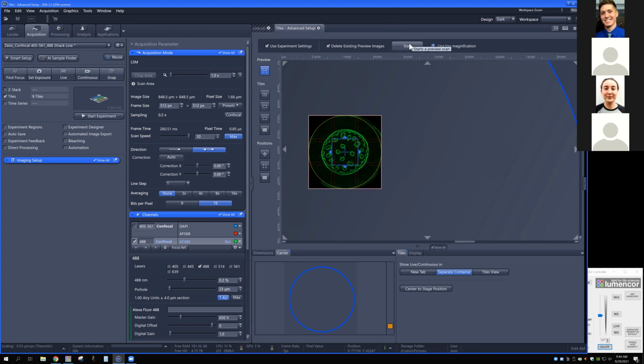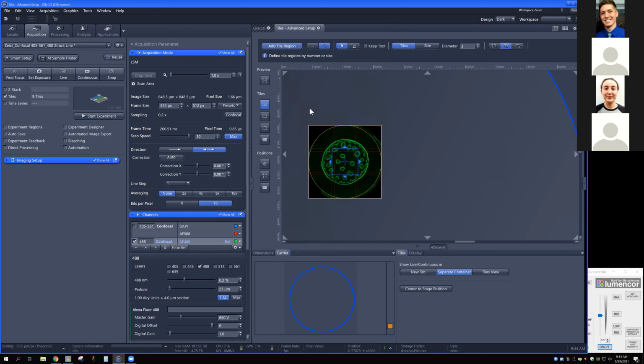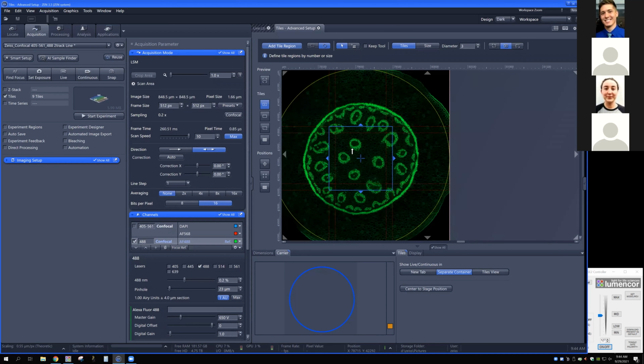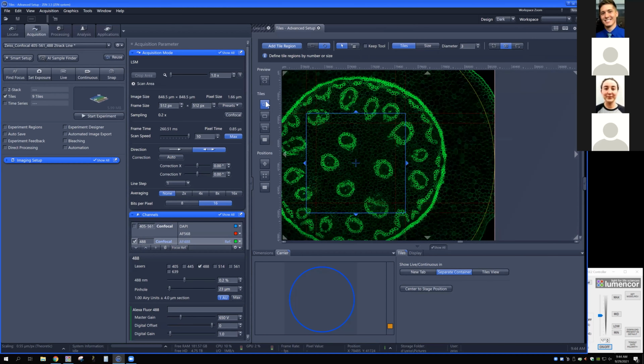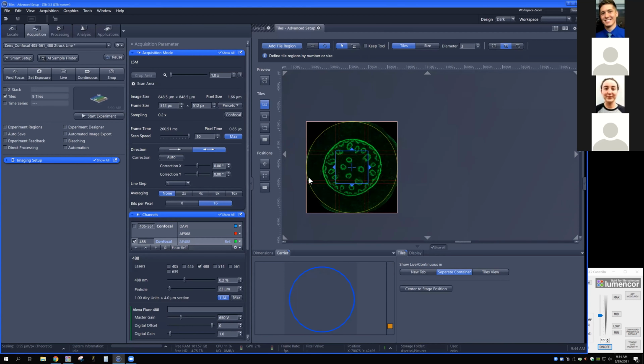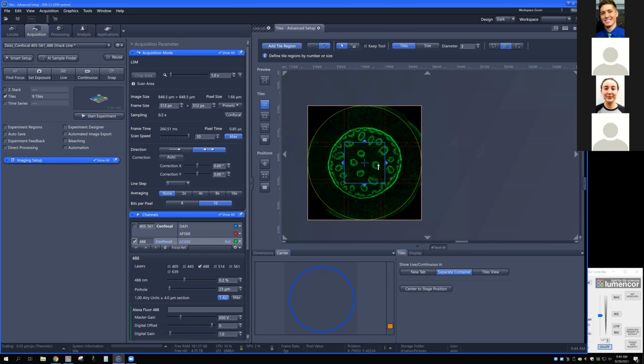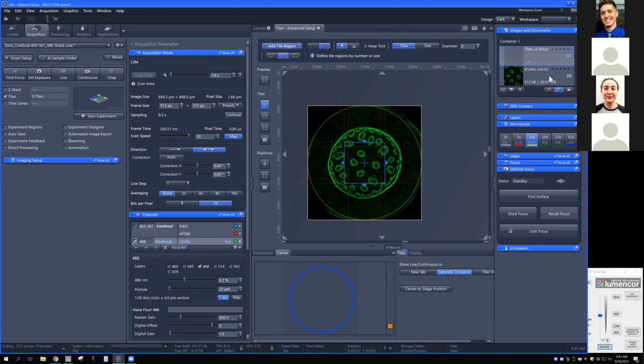All right, pretty good. Actually, not too far off. So this is kind of how you can work with either tiles or positions to generate a preview like this. And so now the whole point of this interface is that I have this nice view that I can work with. And from here, if I decide, for example, that I want to change my objective, or if I want to move to other positions and check things out, then I can leave a footprint and leave a map of the things that I've collected so far.